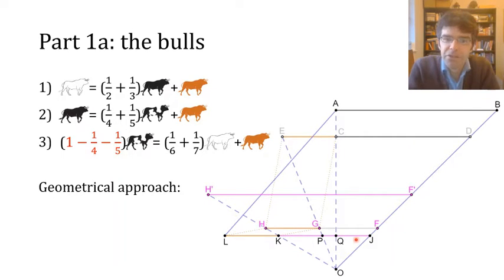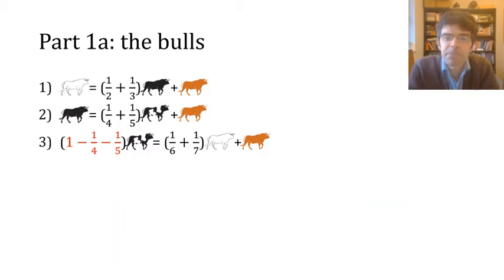We could then continue to express the ratios of DE and FH, which would be the overall number of mixed bulls to CE. So that's one method. An alternative that would be available at least a few centuries after Archimedes, if not before—the Greeks did have a sort of proto-algebraic system that could be used in contexts like this. In fact, there are some quite similar problems near the end of Book 1 of Diophantus, who is our main source for this approach.